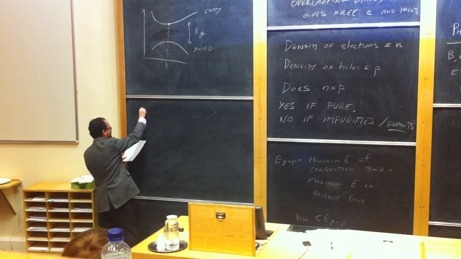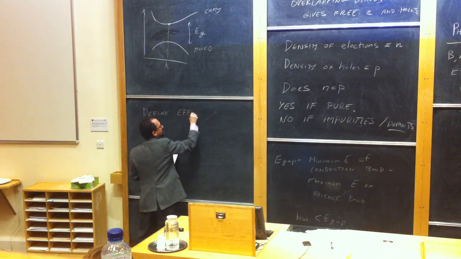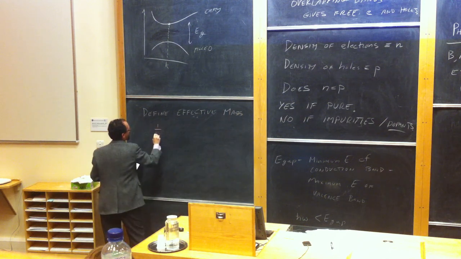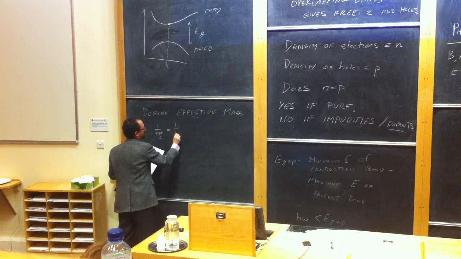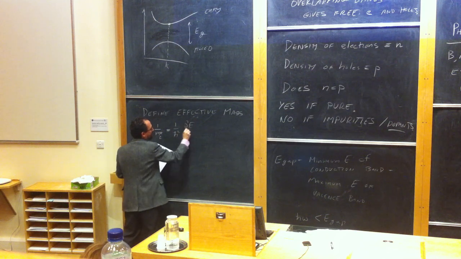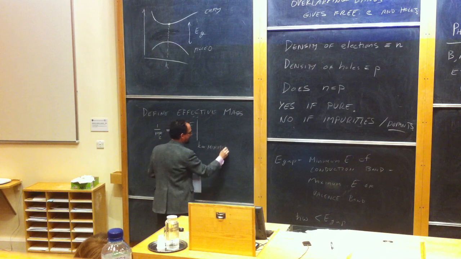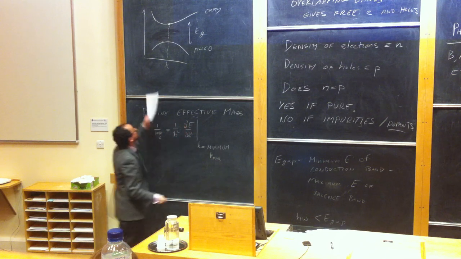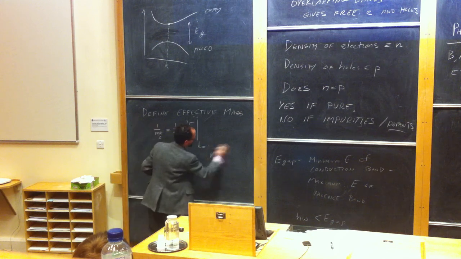So it's conventional, and we've done this before, to define an effective mass via 1 over m star sub electron. So the electron effective mass is 1 over h bar squared d squared energy dk squared, evaluated at k equals the minimum energy, well, what should we call it, K min. At whatever k the parabola has its minimum. K equals K min. Yes, I'll just say K equals K min.